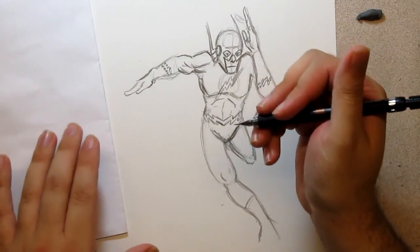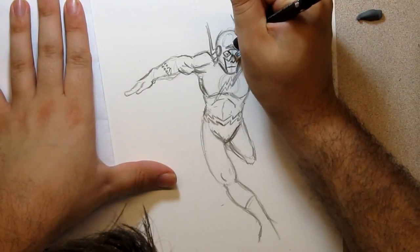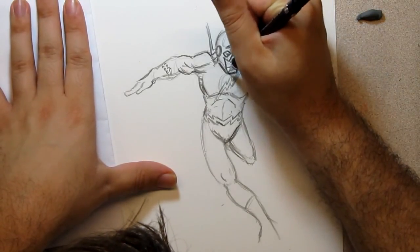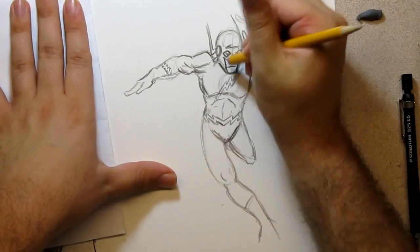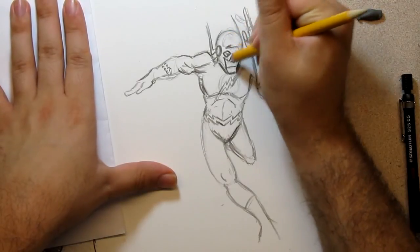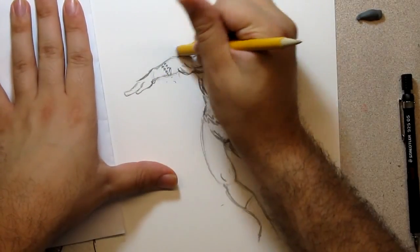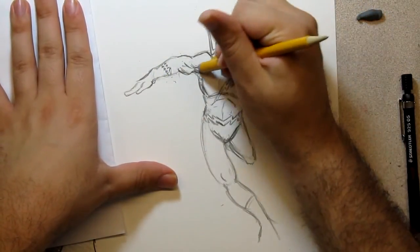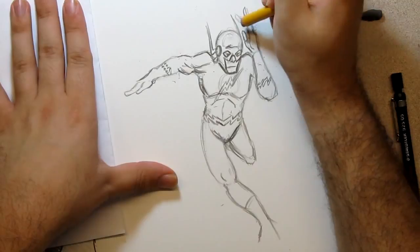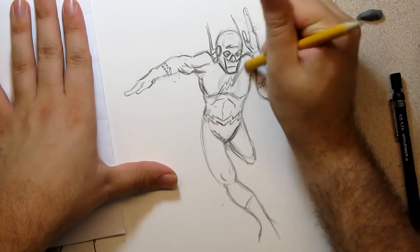I'm going to take the mechanical pencil now and just do the small details. Details of the brow here, the mask. Like I said, I'm going to make it sketchy where I'm going to keep a lot of those sketch lines. I also want to erase a lot of these, especially on the head here, the middle line. So let's start cleaning up a bit. Clean up these rough lines, especially around this area. So all these little marks we made.